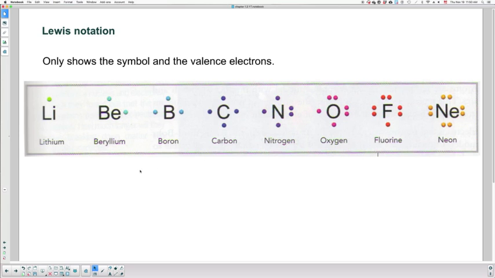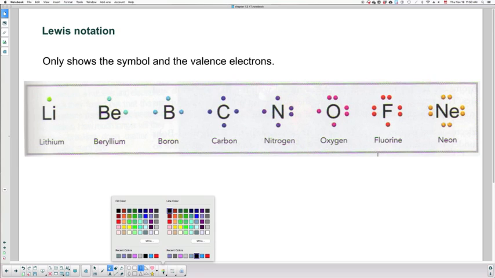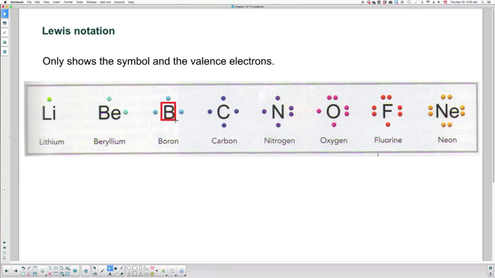Now it's important to realize that the dots are drawn a certain way. There's a certain system to this. So imagine there is an invisible box, and it has to be invisible. Do not draw this on during an exam, but I just want you to understand the idea. So picture as if there is a box around your symbol. In other words, there are four sides to that symbol.